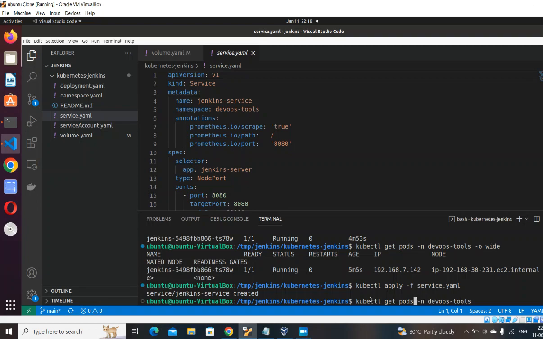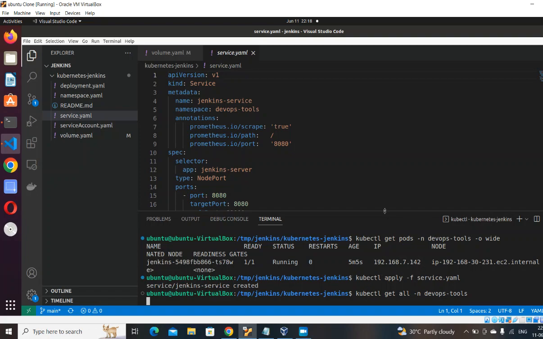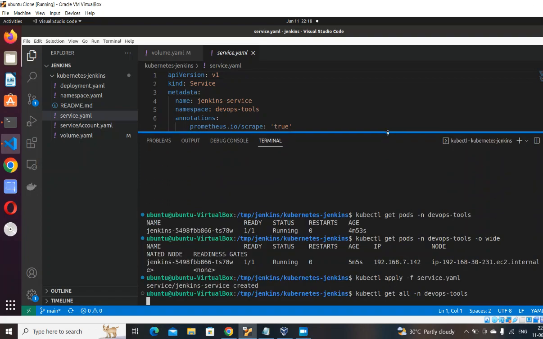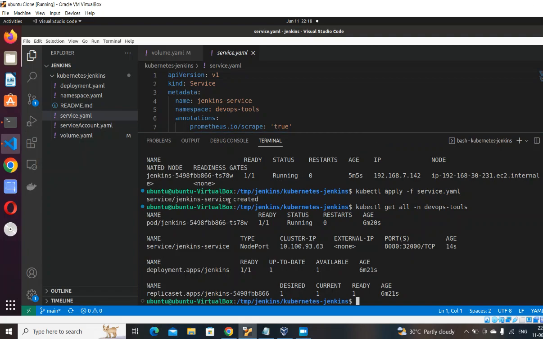First we have seen this pod. Now list everything we have created so far. We have created a pod, a service, and a deployment. If we create the deployment, it will automatically create a replica set and automatically collect this Jenkins. Here you are not seeing the cluster role because it is cluster-scoped.